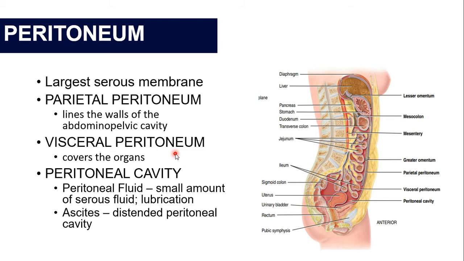Okay. Next, we have here your peritoneal cavity. So it is a slim space containing lubricating serous fluid that is found between the parietal and the visceral portions of the peritoneum. Okay, so that is your peritoneal cavity. So this peritoneal cavity, like your pericardial cavity, also contains fluid, and the fluid is called your peritoneal fluid. So it is just a small amount of serous fluid to provide lubrication between the parietal and then the visceral peritoneum. Now, in some cases, if there is accumulation of several liters of fluid in the peritoneal cavity, so that cavity may be distended. So it will lead to a diagnosis or to a disease called your ascites.